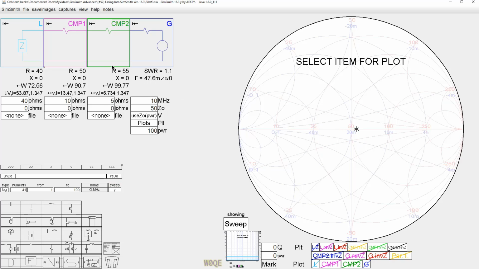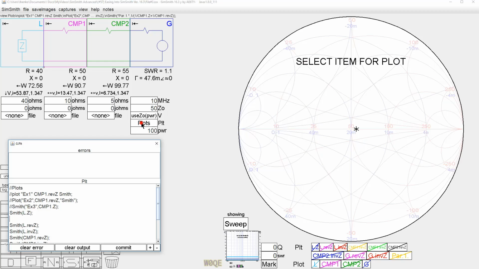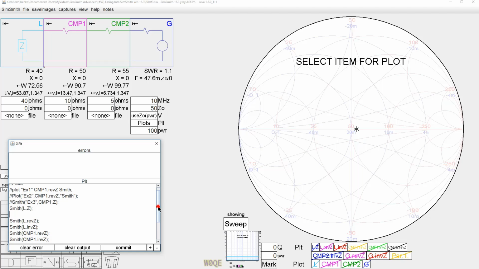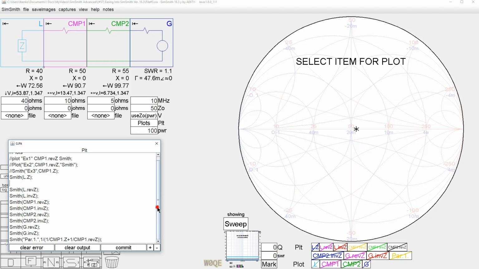Now what is new is, if I can look to the left, it'd be nice to be able to look to the right. And that's kind of an interesting concept. So again, if we go back here and look at the plot window, the reverse function, REV Z, as opposed to just Z, is looking to the right. So we have a Smith CMP1 REVZ. This right here, looking to the right. Let's see what that gives us.